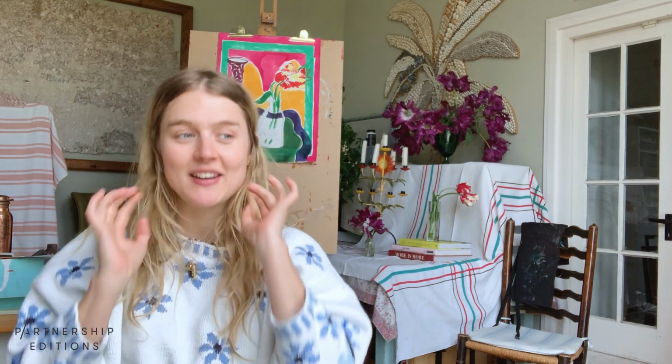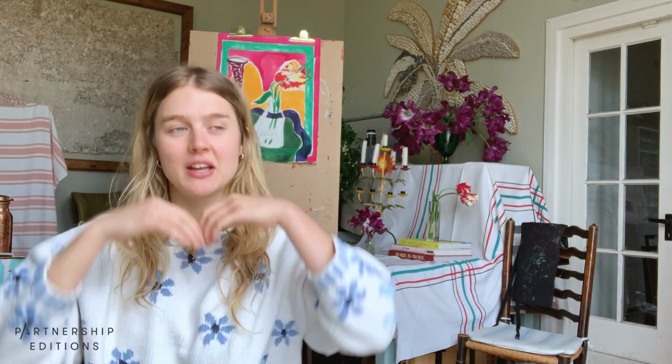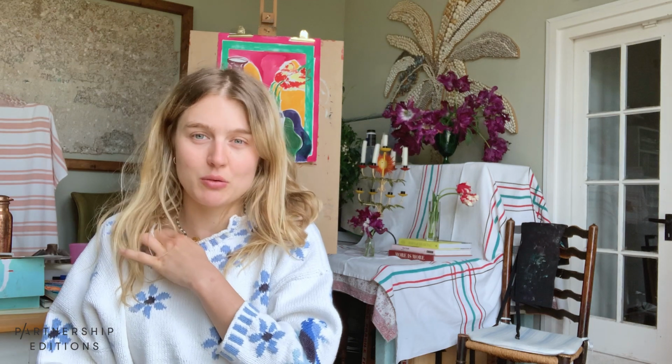I am an artist, printmaker, usually living in South London, but currently in isolation at my parents' house. So I've kind of recreated a studio as much as possible. It's really interesting working in a new environment. In this time, it took me quite a while to get my head into making mode. There was a lot of thinking time, a lot of reassessing everything time, and I feel like I've finally turned a corner.